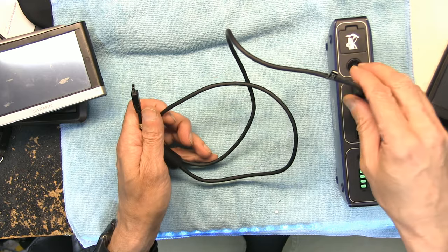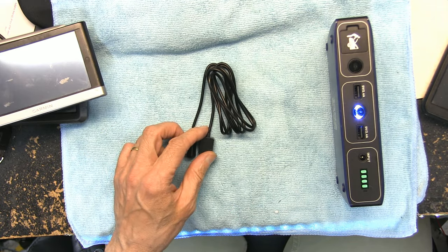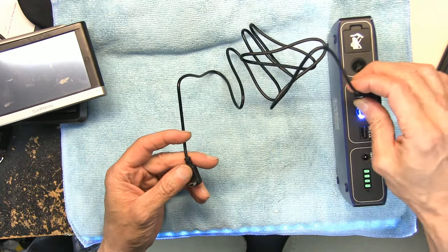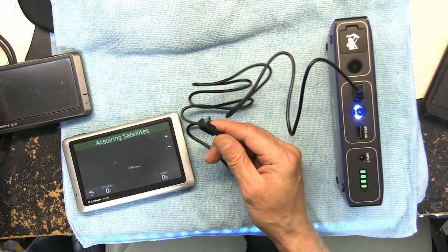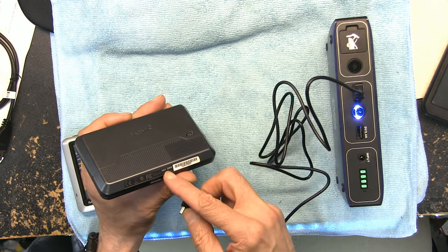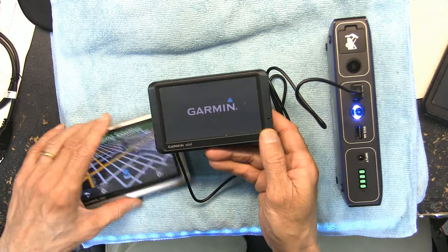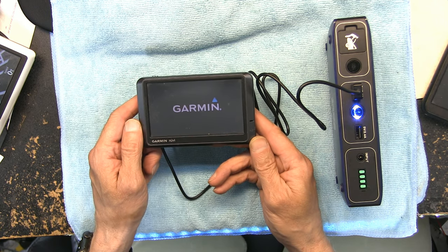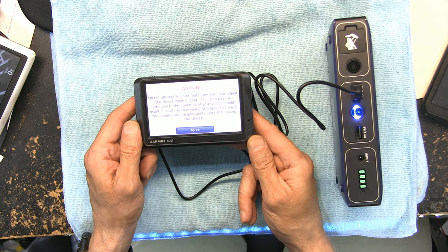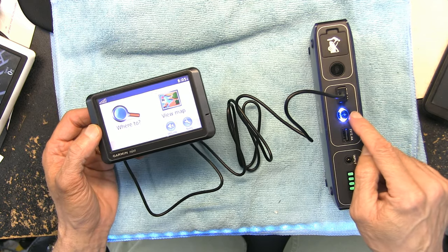Now let's try the improved and modified cable that has a microchip inside — the BGI-USB1 cable. That's the model number. When you plug this in, it's not going to take your Garmin to PC sync mode. I'm going to try it with the Garmin 205, which is the same as the 255, 255W, 265W, and all older Garmins. Plug it in, boot up normally — and there you go, you can use it without PC sync off of a battery bank, a car USB port, motorcycle USB port, and more.